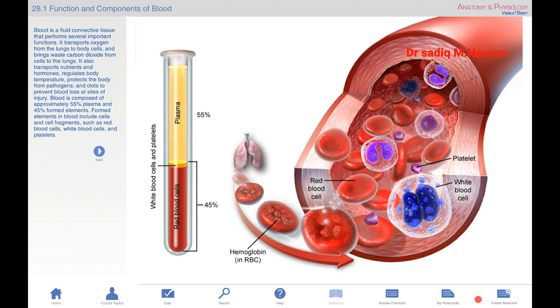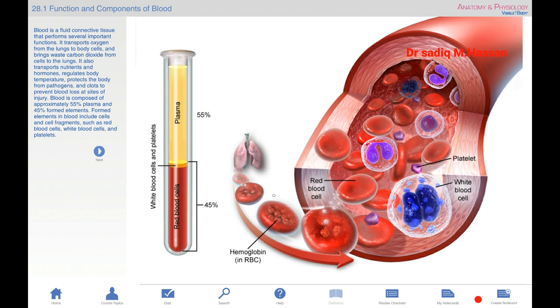So erythropoietin, as we will see after a while, is produced mainly in the kidney. More than 70% is produced in the kidneys, and the remaining 30% is produced in the liver. So we will see the liver as an organ producing, and as an excretory organ or endocrine organ as well.